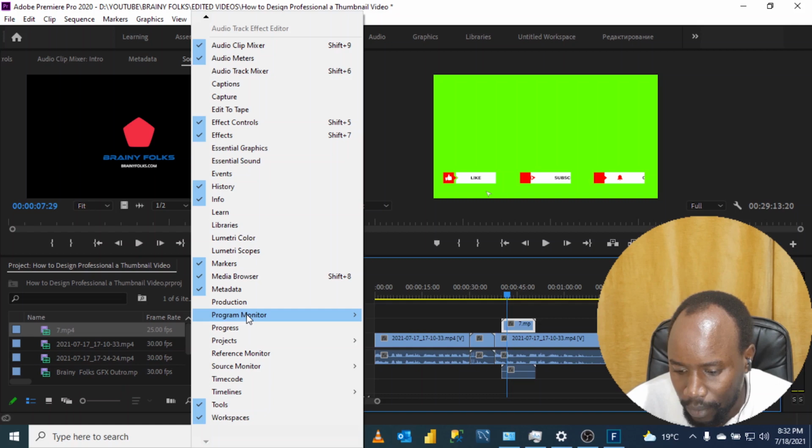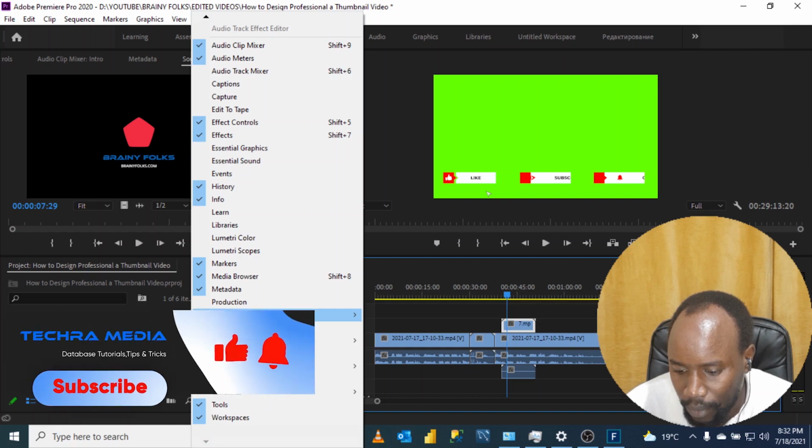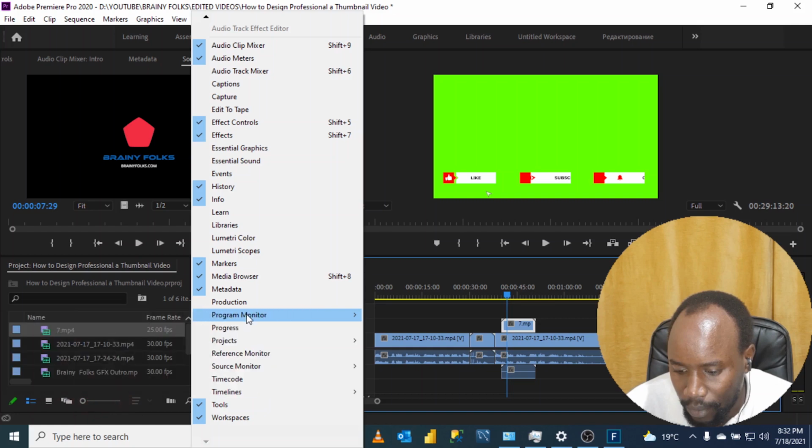It should be effects. Open the effects control, and here just search the word ultra key.